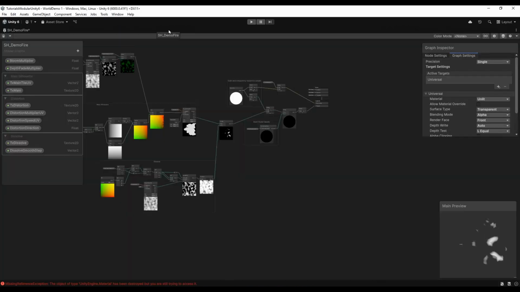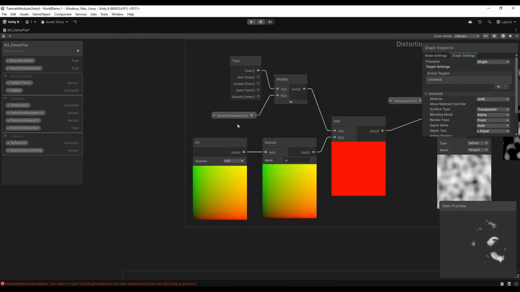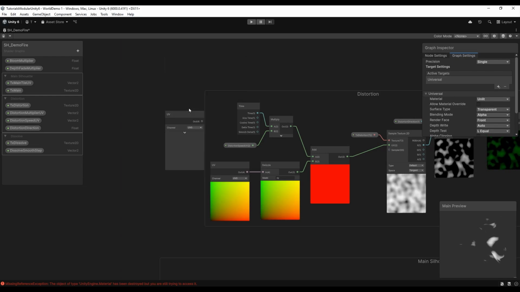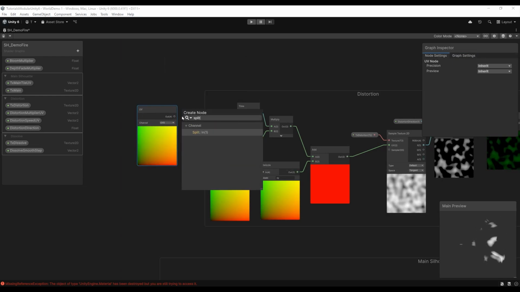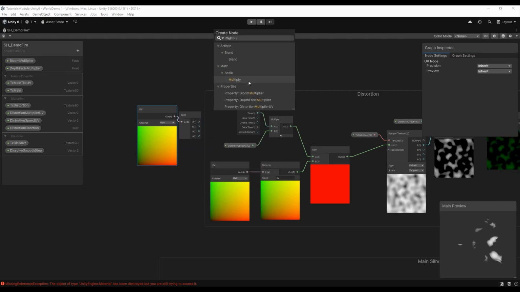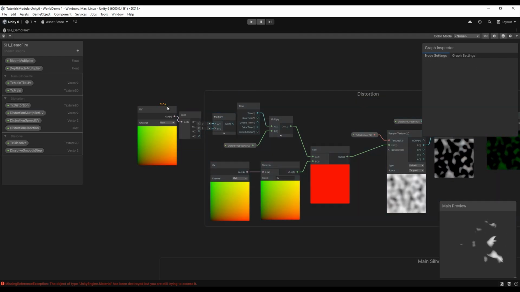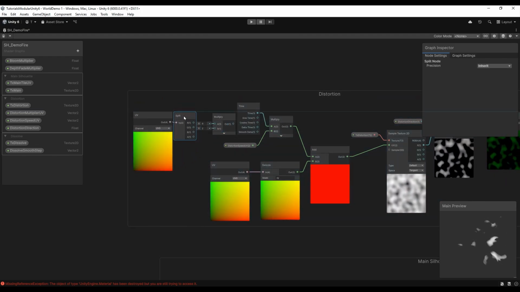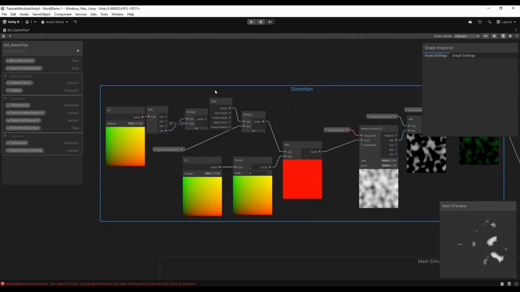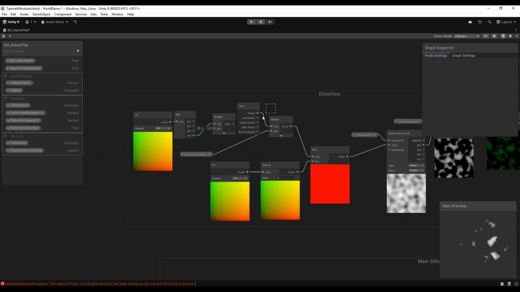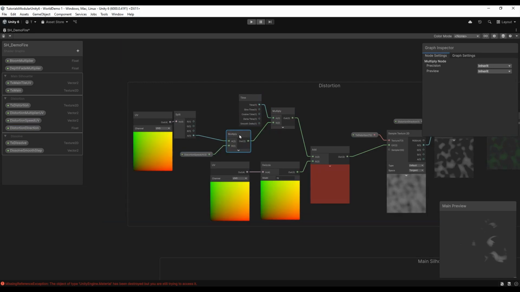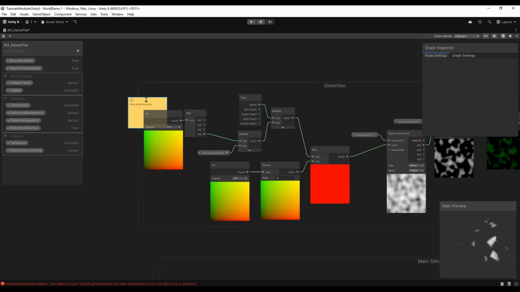Now I want to make it so the distortion in each particle has a random scroll speed between 0.3 and 0.6 instead of them all being the same speed. It's not that noticeable, but it will give it a more natural look that I think looks nicer. Again, I'm going to use the custom data module, so this time I'm going to hook up the fourth value of UV0. I'll just multiply it with whatever the speed is in the Vector2 property called Distortion Speed UV. I like making sticky notes to easily identify when I'm using custom data.